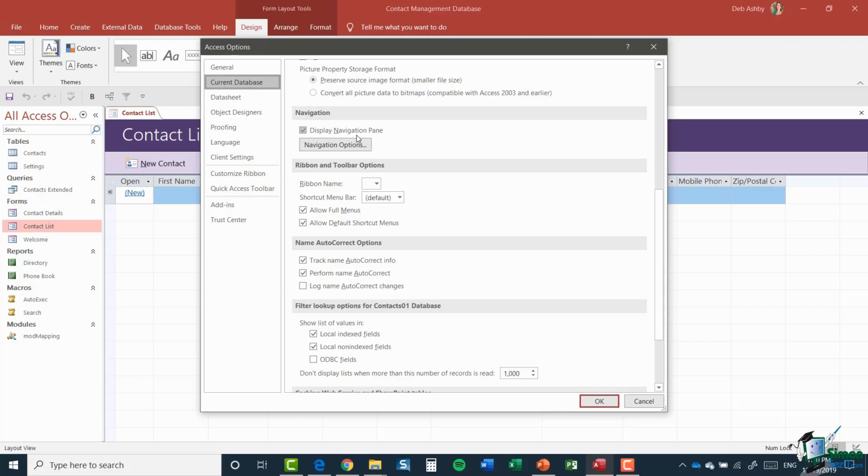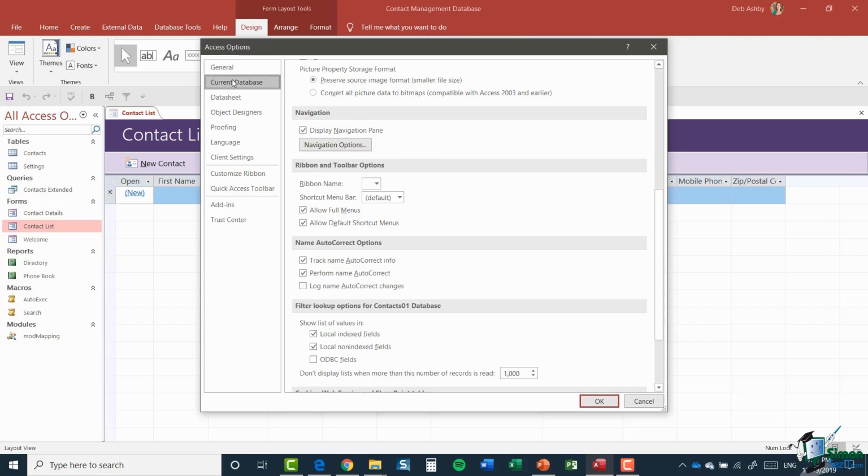Well, if you're sharing this database with someone else, if they come to use the database that you've created, you may want to switch off the navigation pane to restrict access. So to things like deleting data or going into design mode, things like that. So it could be used as a kind of way to control the integrity of the database that you've created. So don't forget you have that option in there as well.